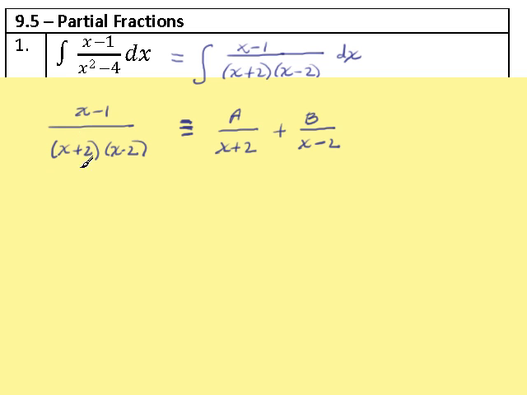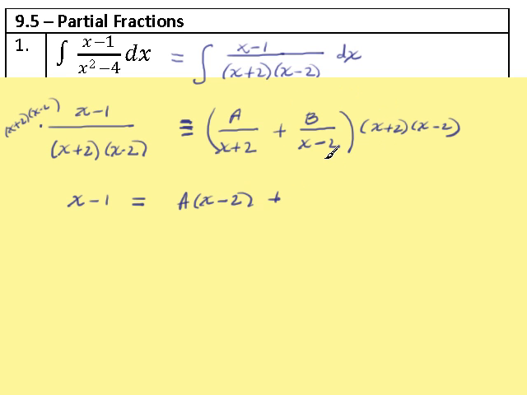All right, now we're going to multiply both sides by the denominator, by x plus 2 times x minus 2. And this side as well. So on the left-hand side, we just have the numerator, x minus 1. And on the right-hand side, when we multiply through, the x plus 2's cancel. And when we multiply the second term, the x minus 2's cancel. I'm not always going to write this identity symbol. Sometimes I'll switch to the equal sign, but you'll know what I mean, that this is an identity. Both sides are identical polynomials.